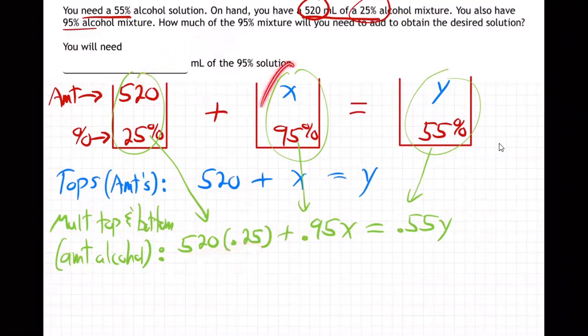And then the amount of actual alcohol in the second beaker, same thing. You just multiply the percent by the amount, even though the amount's X. Eventually we'll know it. Whatever it is, you just multiply those, and that's the amount of alcohol out of the second beaker. Does that make sense? Coming out of each one of these beakers is both water and pure alcohol.